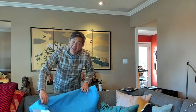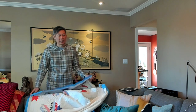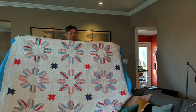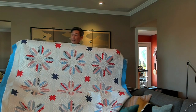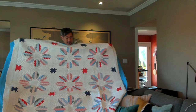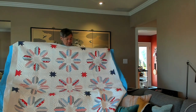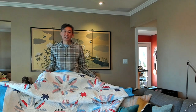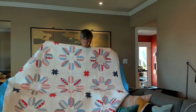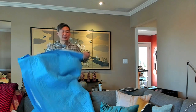This next one is also a Fig Tree and Company design — the pattern is called Sea Anemone and the fabric line is also by Fig Tree and Company called Catalina. I put this quilt top together last summer as my summertime project, and I did it in patriotic colors because the design reminded me of fireworks. This one was also sent out to be professionally long-arm quilted, and my quilter did a beautiful job.